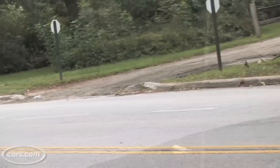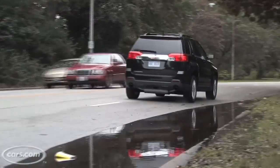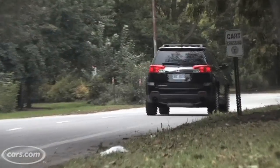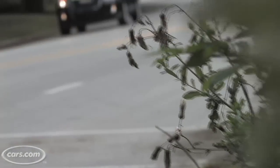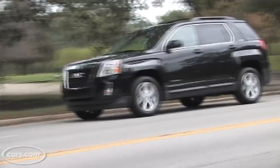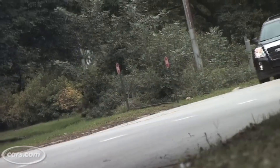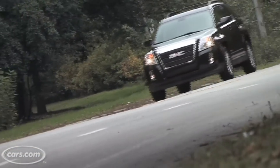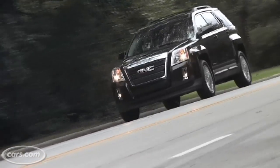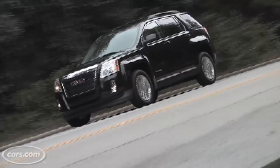That kind of manifests itself as you're pulling into traffic. You hit the gas, you're moving up in speed, but sometimes it doesn't seem like the drivetrain is really showing up for the game. Same thing with the six-speed automatic transmission — not a big fan of this one. It's a little laggy; it takes a bit long to kick down. The four-cylinder actually seems better tuned in general and just seems more responsive. There's adequate power there — you're not really wanting more. The V6 doesn't feel all that much more powerful in the end.